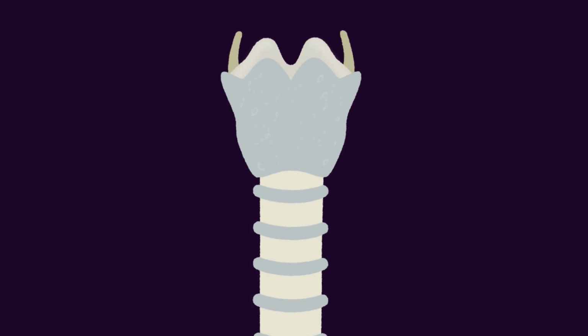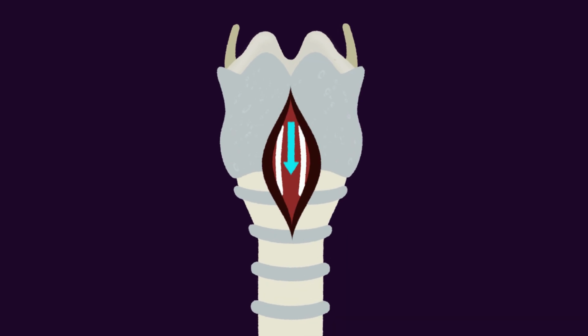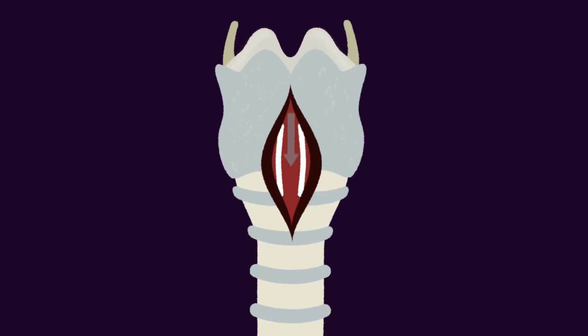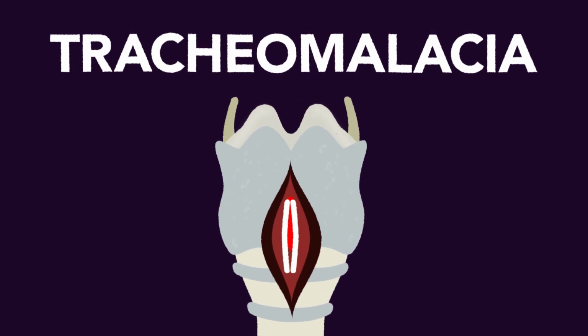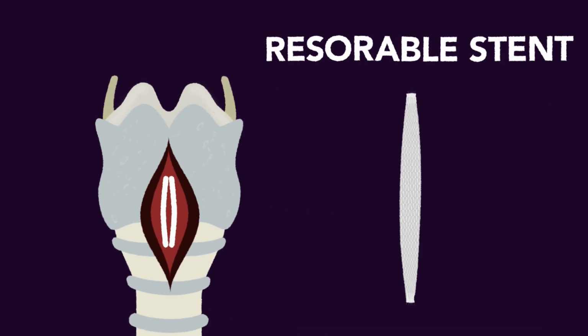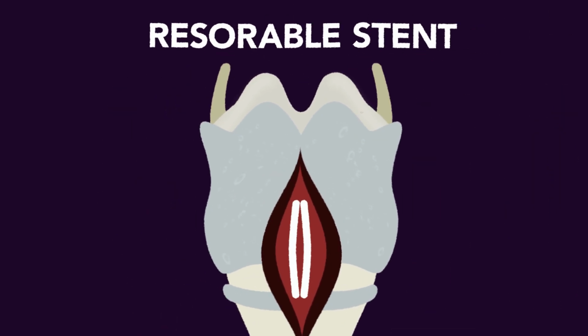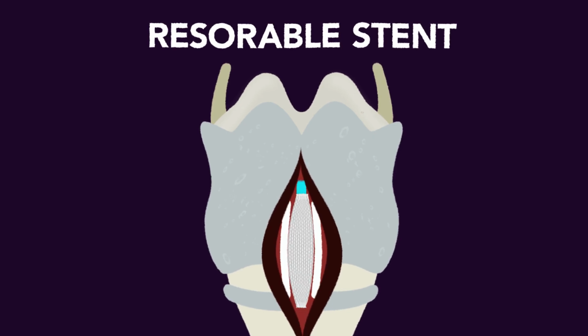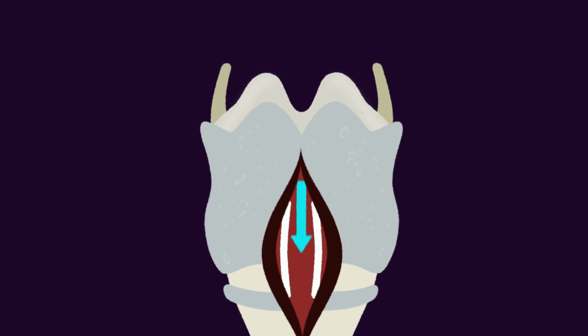Some children are tracheostomy dependent not because of an airway narrowing or stenosis, but because of a severe collapse in the airway called tracheomalacia. There are several techniques available to help treat this and achieve eventual decannulation. A new technique developed at Mass Eye and Ear utilizes a resorbable stent placed behind the airway to prevent the airway from collapsing with each breath in and out. Once placed, the patient can then be evaluated for decannulation. The stents are designed to last for a few months, and by then, a fibrous capsule has formed to keep the airway open with good structural support and to prevent collapse with breathing.